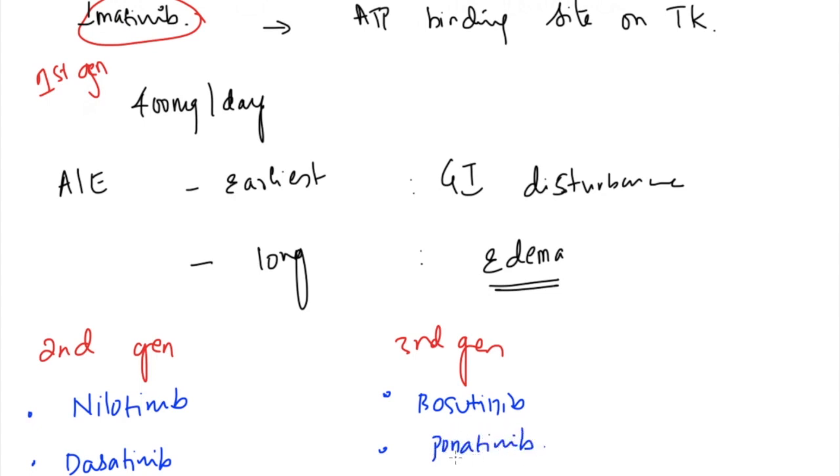Okay, fine. Now, when there are second and third generation drugs, that means there's some condition where your first generation fails. That is when there is resistance to imatinib. That happens when there is a mutation in the drug binding site, so a tyrosine kinase domain mutation occurs. Hence the drug cannot sit there anymore, so there won't be any action of the drug. So once the patient is not responding to imatinib, we go to second generation, and then move on to third generation if that is also not responding. Now, how do you know that the patient is responding?